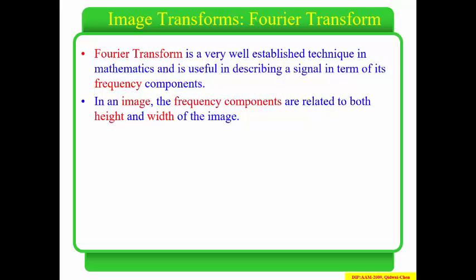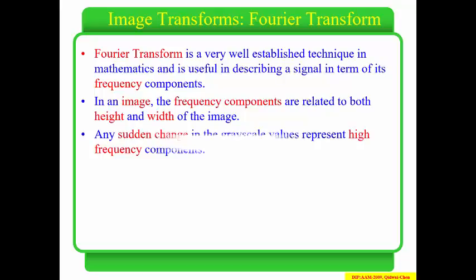So here, for this discrete Fourier transform, the height and width of the image will play a very important role in specifying the frequency components, as we'll see. Another thing that is related to Fourier transform in general, whether we are talking about spatial domain or time domain, is sudden changes in the grayscale of the original signal. One pixel that is white and the pixel that comes directly beside it is black. This means that I have a high frequency component there.